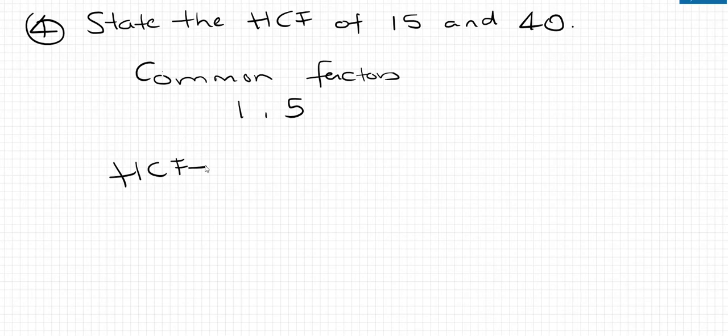Okay, so we can write highest common factor using this abbreviation or acronym HCF. Okay, so highest common factor, which one's the highest common factor? Well, out of 1 and 5, I can see 5 is my highest one or largest one. So the highest common factor is equal to 5.